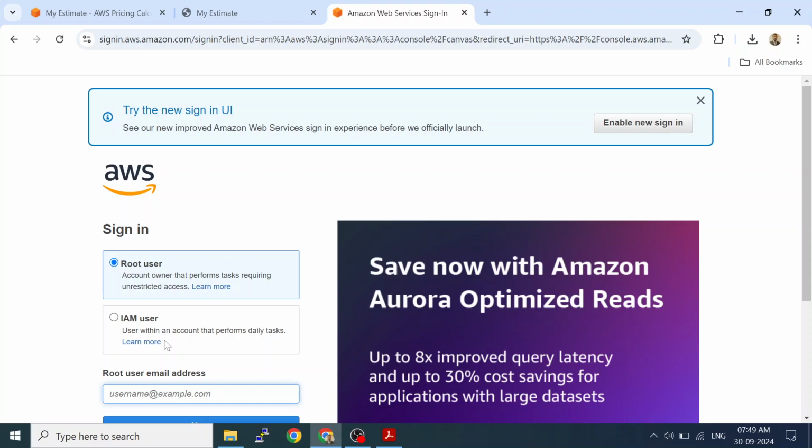So why do we need this IAM user in a company? If you are two cloud engineers, how will you work? The company will not take separate services for both. They will purchase only one account. In that one account, they cannot share the root password with everyone. If they share, anyone can make changes and you will not be able to track who has done the changes. So that's why an IAM user is created with limited rights: what you can do, what he can do. Only those options will appear and those things they can do. So here we are going to log in with the root account.